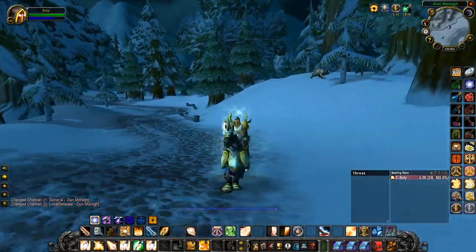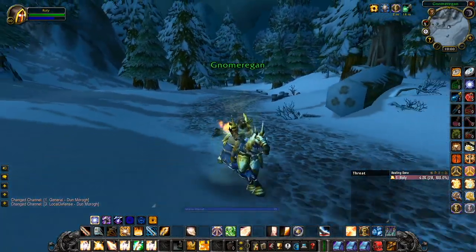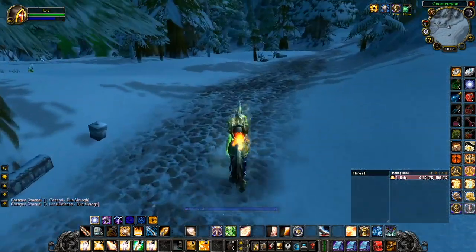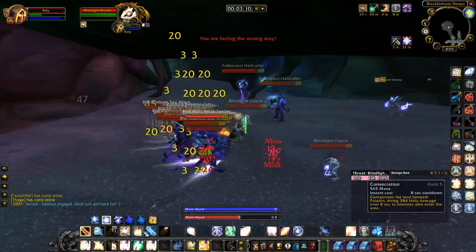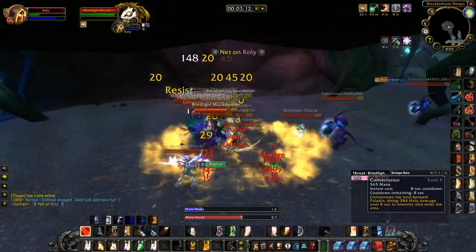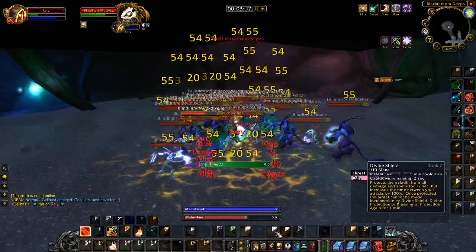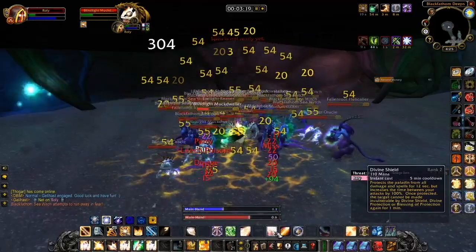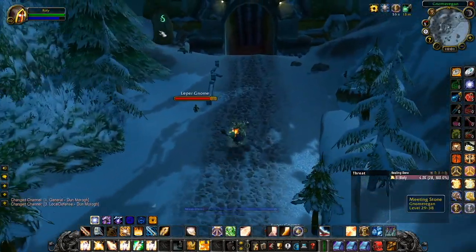So today's video, as you can see, we're on our way to Gnomeregan. This is the 7th installment in the WoW Classic Gold Farming series that I'm doing. But of course, before we go any further, just like always, if you've not seen the last video where I take on Blackfathom Deeps, and you like the look of that video, then go ahead and check that out first before continuing on. You can find that in a card in the upper right hand portion of the screen right now. So anyway, here we are on our way to Gnomeregan.